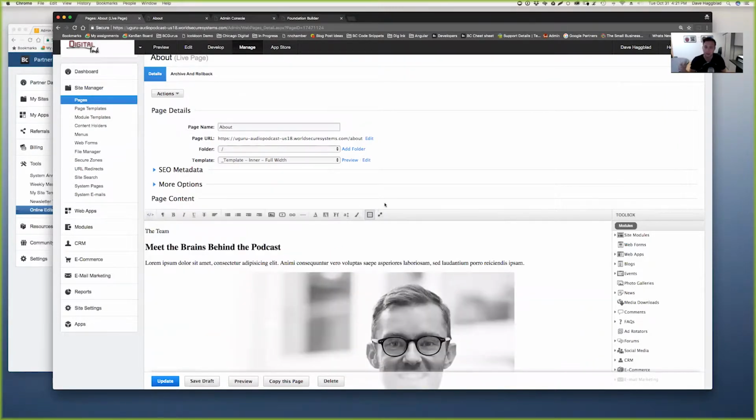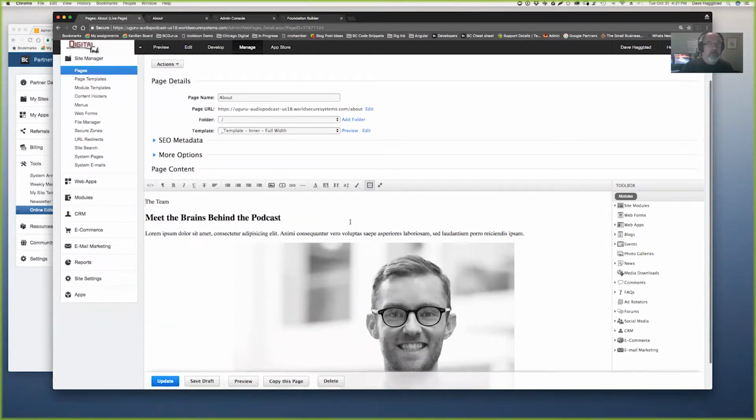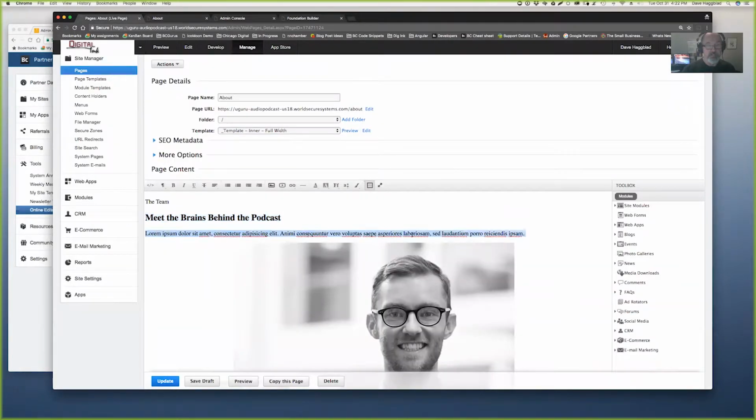Now, Dave, can we do something similar, but do it via the class and see if the class actually updates the rendering of the font within the WYSIWYG editor? I would say it does not, and I'm basing that on the fact that this already should be sans serif, and you can see that it's not.